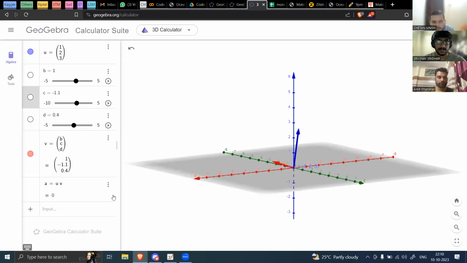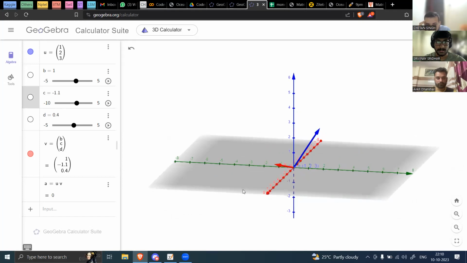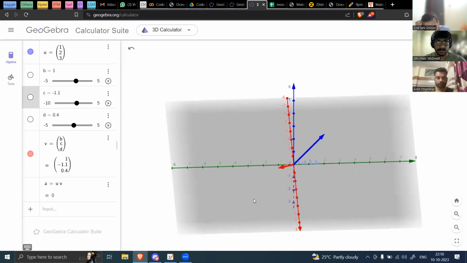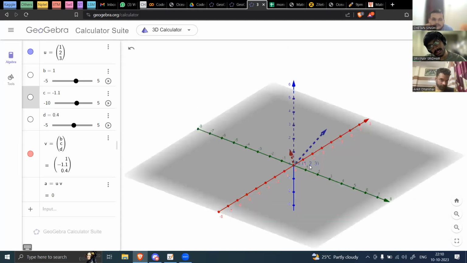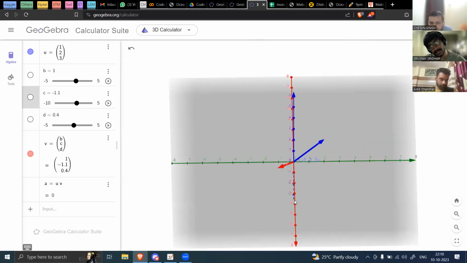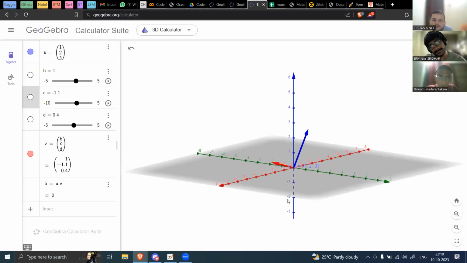Yeah, perfect. Another point: 1, minus 1.1 and 0.4. So can you all see that the point that gives you the dot product as 0 is not unique, as a lot of you have mentioned, right? I think this is the same. I think this is the scaled version of it, is it? Not? I think you go to the top view, you can just go across all the points.